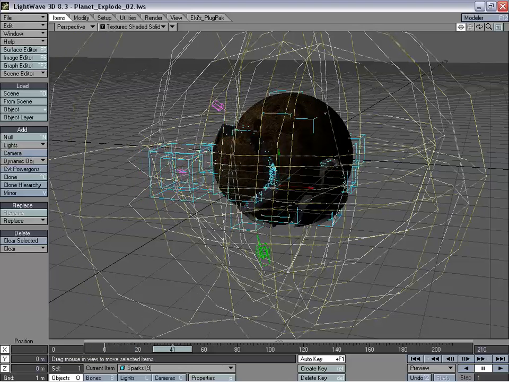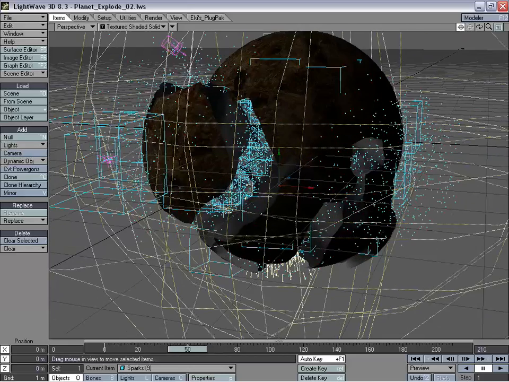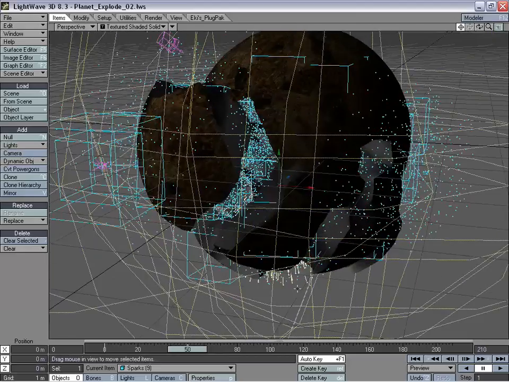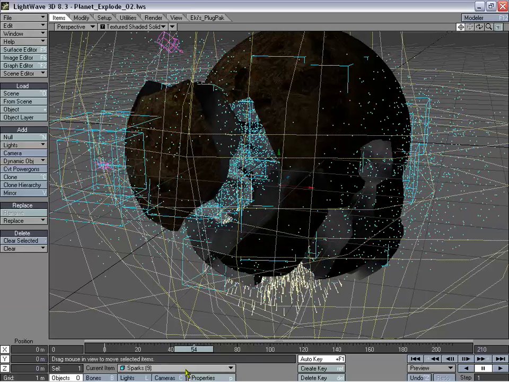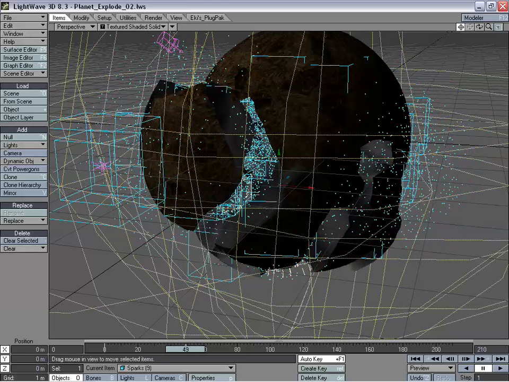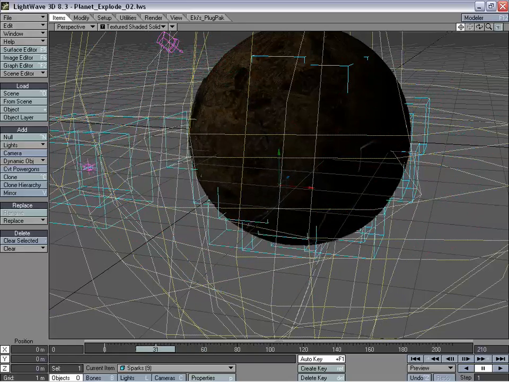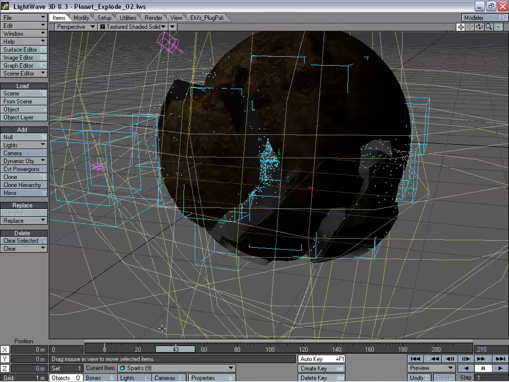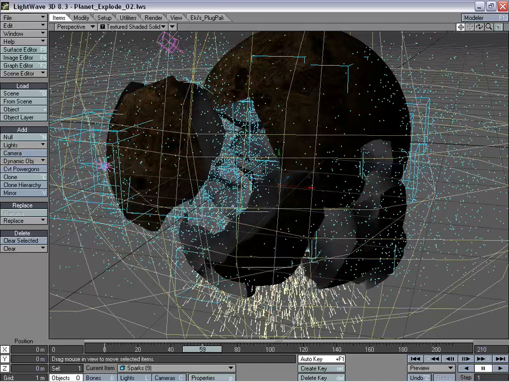Because the thing is, with the way our lights are at right now, where we have our light rays shooting out, there's no real blast of light for the explosion until after the fact, or after everything's already exploded. So if we were to take a look at this light that's in here, creating the rays that are going to be shooting out around this first piece that's breaking off, what we'll notice is we get a delay. So this will happen right here, and then right when that breaks through, then the rays will start shooting through. And it'll look almost like there's just a light in the inside, and it won't look like part of the explosion.